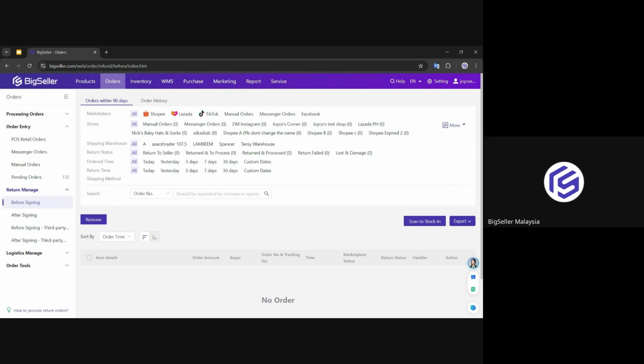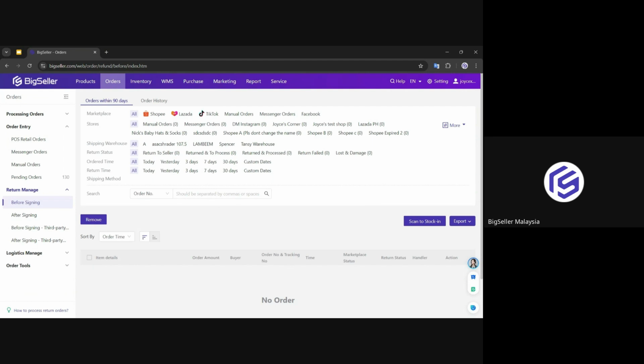Okay, but in the seller center, the stock for the particular SKU has already been added back. So the customer can place an order. When the order syncs into our system, it will appear in the out of stock tab. The error would be that the merchant SKU doesn't have enough stock in the warehouse. When we check, it's because they didn't perform manual stock in for their return orders. So please do make sure you perform manual stock in.